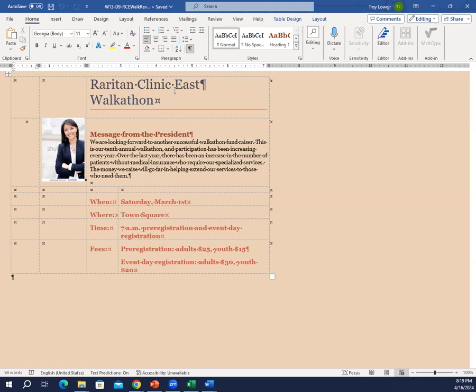All we did was open up the document we created, which is that HTML file that we created. So we're reopening that, and we're going to change the date from March 1st to March 8th.